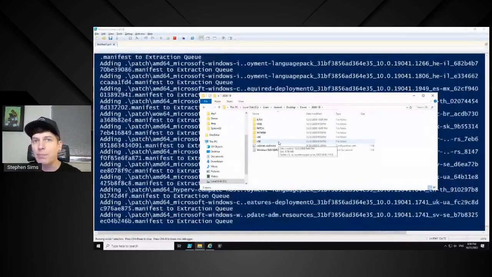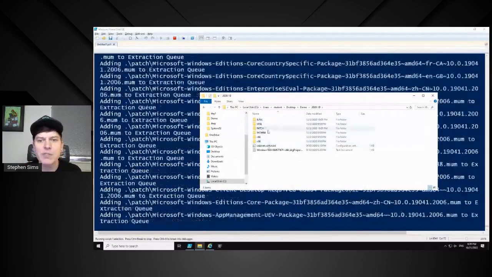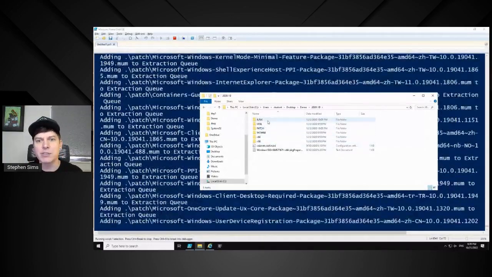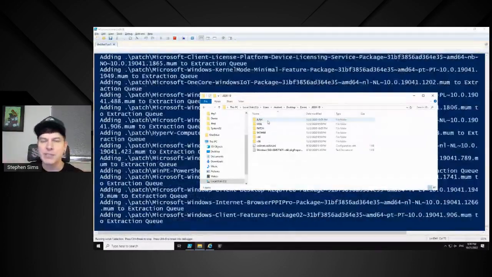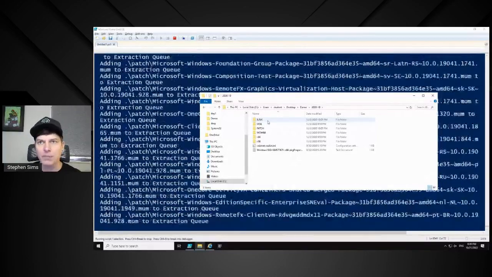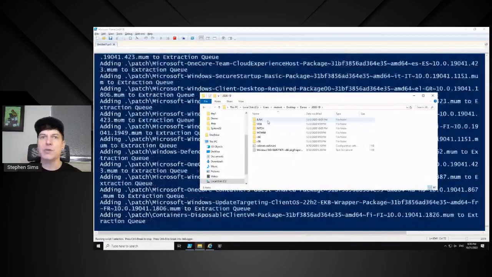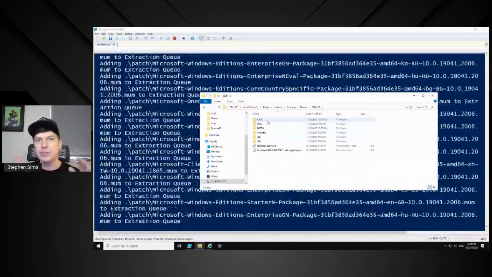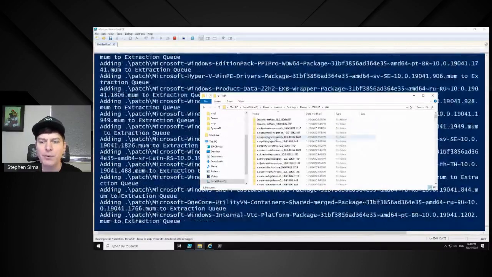So when we run PatchExtract and let it do its thing, it creates all these folders and it sorts things, because you'll see stuff for C#.NET code. It puts that into the MSIL folder. It has stuff for WoW64, so the 32-bit emulation. It puts that into that folder. There's a ton of junk data and manifest data. It puts that in there. Then what we really care about is going to be in this x64 folder.